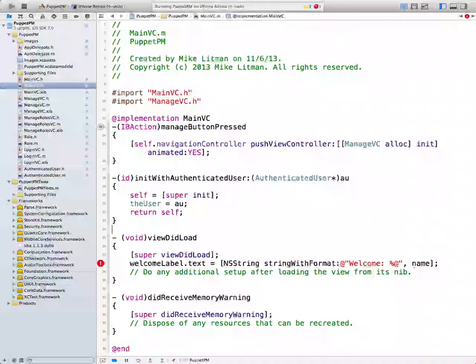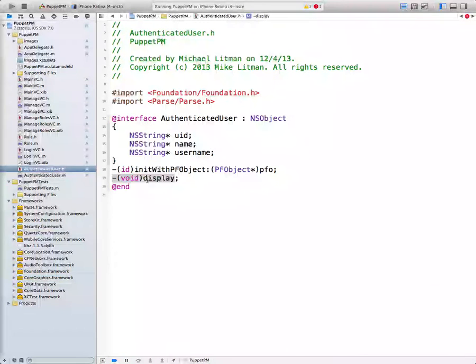Okay? But then the last thing we need to do is our welcome label, we have currently saying welcome followed by the person's name. Well, the person's name is no longer stored inside of a variable named name. It's now stored inside of our object called the user, which is an authenticated user. So we need to give ourselves an accessor method so we can access their name.